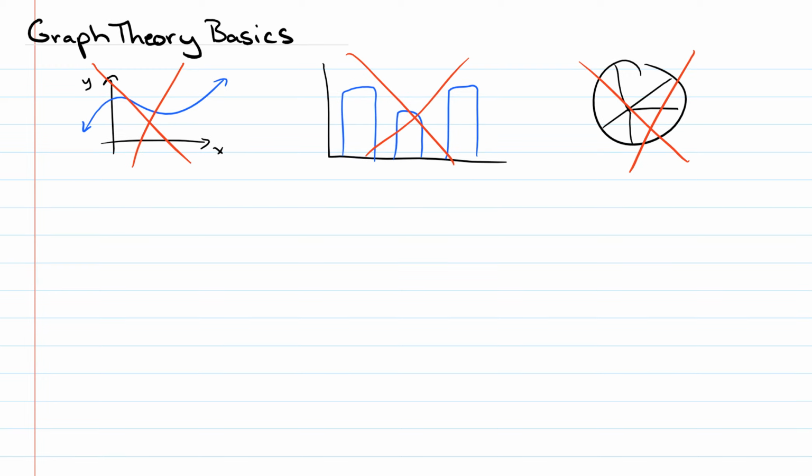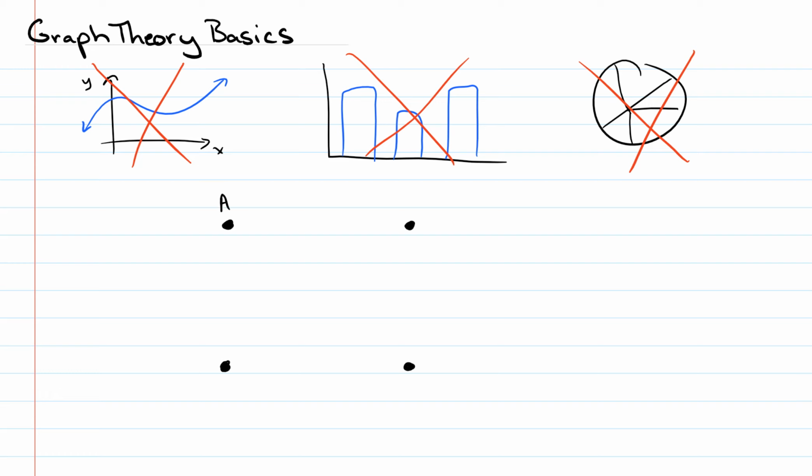A graph is a collection of these dots. So I'll draw some dots here. What these dots are called are vertices. So I have a group of these dots, they're called vertices. If I just have one dot by itself, it's called a vertex. All right, you will drive your math teacher nuts if you call one of these a vertice. So make sure that if you're talking about just one of the dots, you're talking about a vertex. And if you're talking about all of the dots, you're talking about vertices.